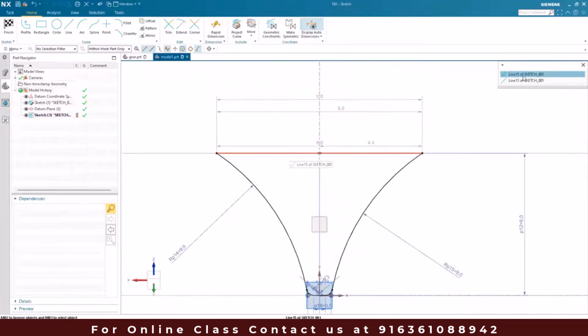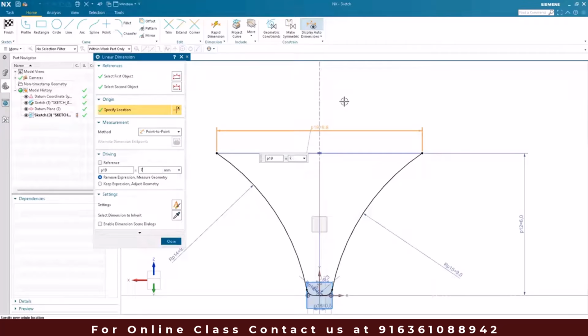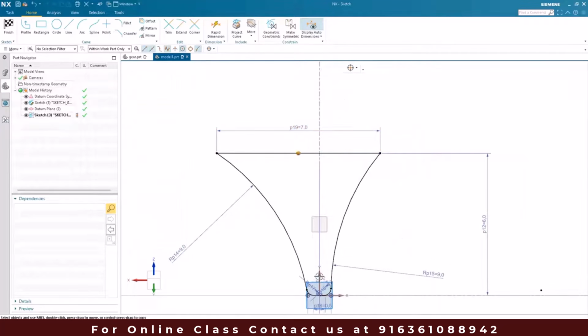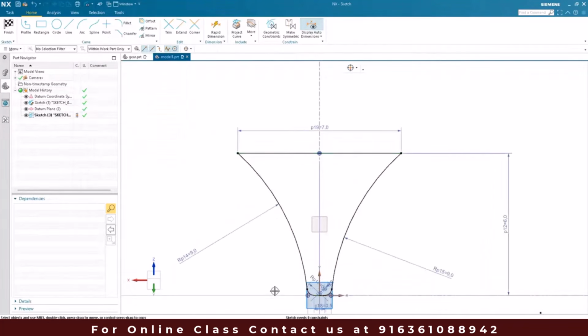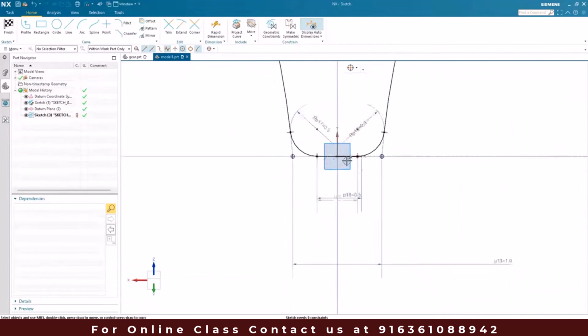I just wanted to delete one curve. As you can see here, there are two curves. So one line, I will just delete this. Only this line is required. Okay, and then this point should be lying on this y-axis. Okay, so now the sketch needs 0 constraints, so it is fully constrained.